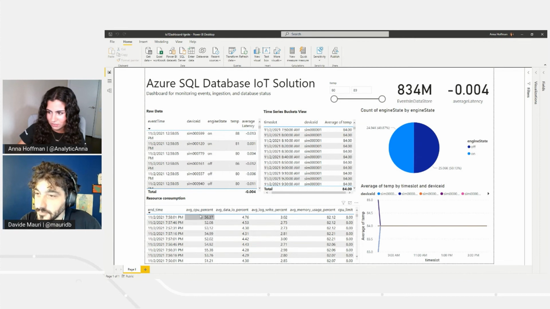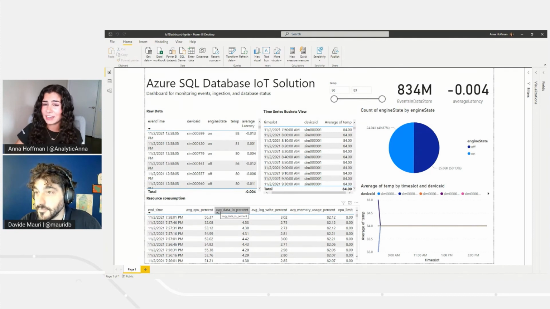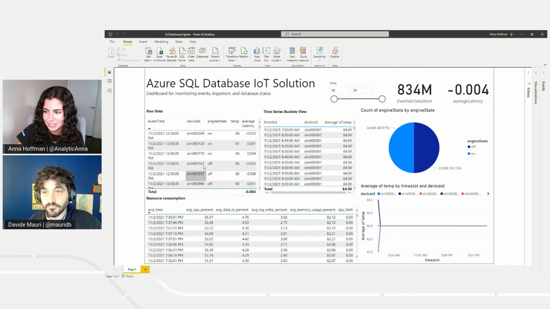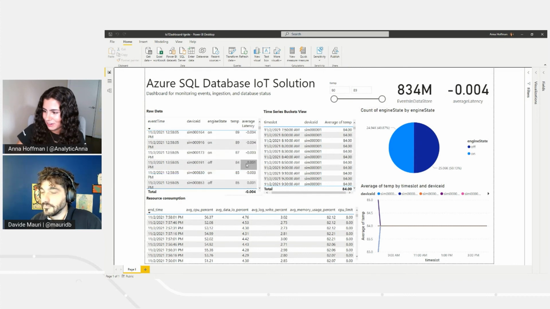We're not using all the CPU, but we do have 1,000 devices right now, bringing in, I think, 100 readings a second or something crazy like that. So we've got a lot of data coming in. We can see the different engine state, the typical temperature being reported. And you can see how low the latency is. Right now it's very, very low.